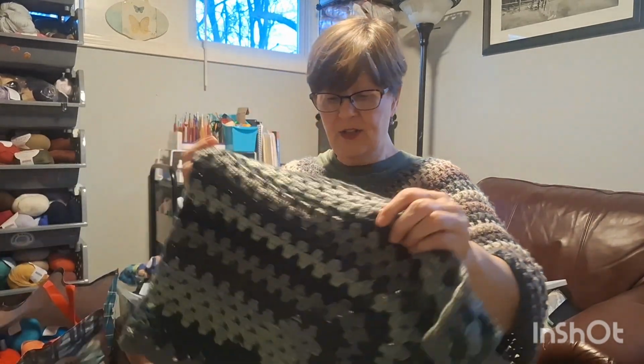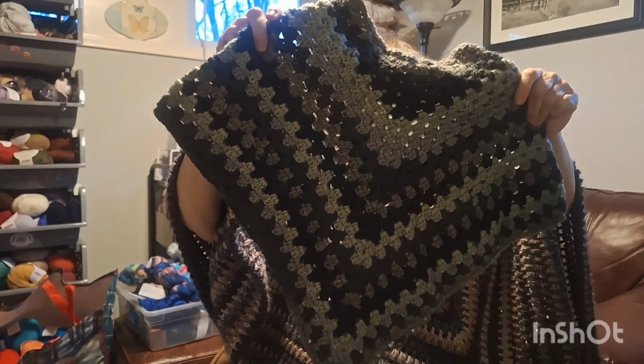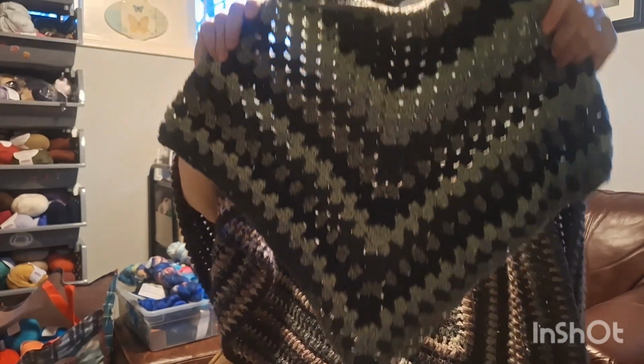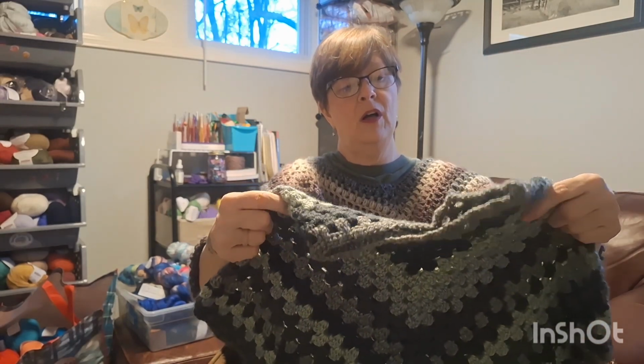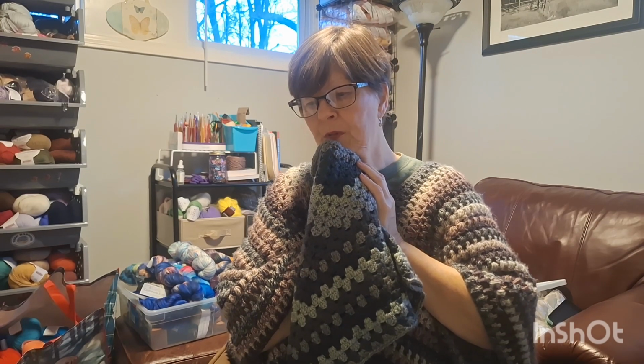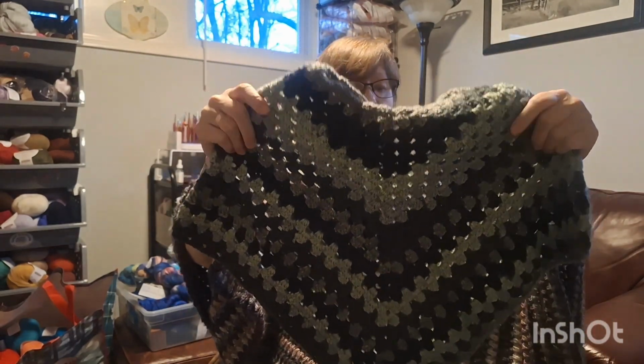All right, this next one is a youth size poncho. And I believe it's the same pattern as that other with the sequins. So I can't remember what yarn I used for that. That might have been whirligig, maybe, although it doesn't feel as soft as whirligig, but that might be what it was. Well, no, here's another shawl. I may as well get the shawls out of the way.